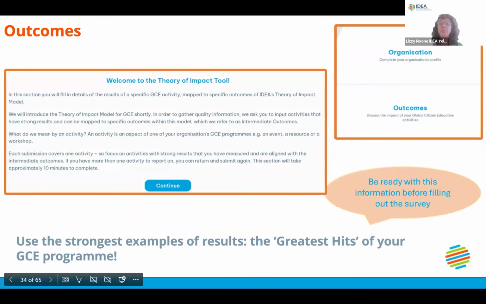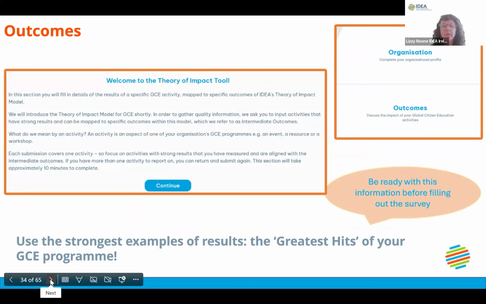So when you get to the outcomes part of the survey itself, as I said, we use your strongest examples. This is different from the organisation tab. Once that's done once, anybody can fill in this part.